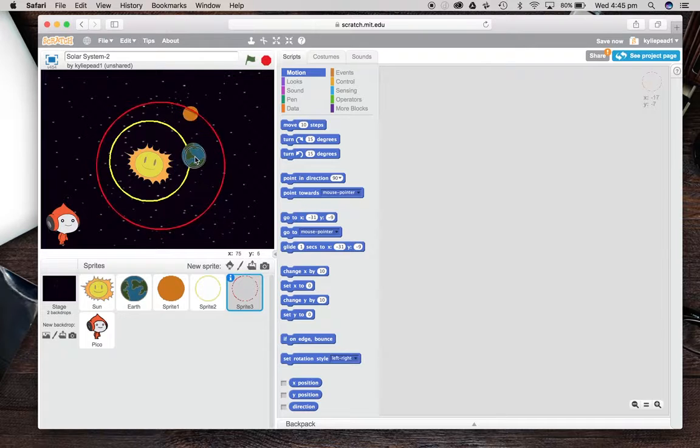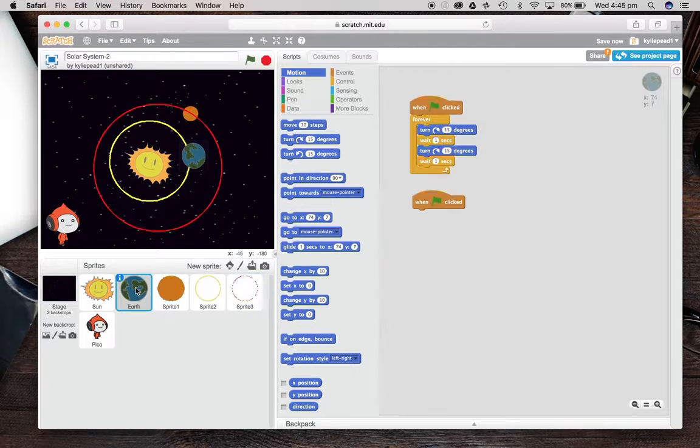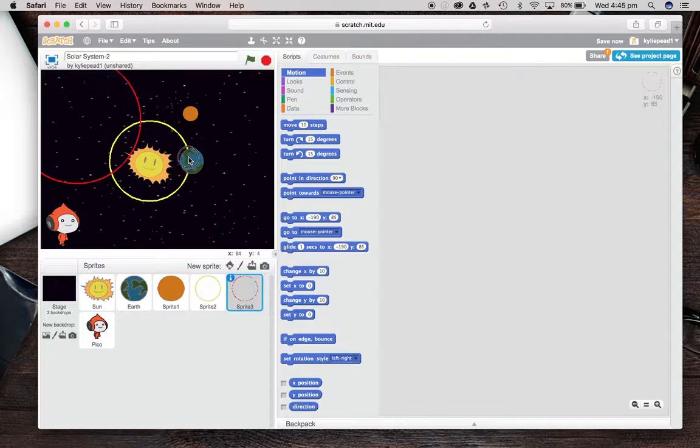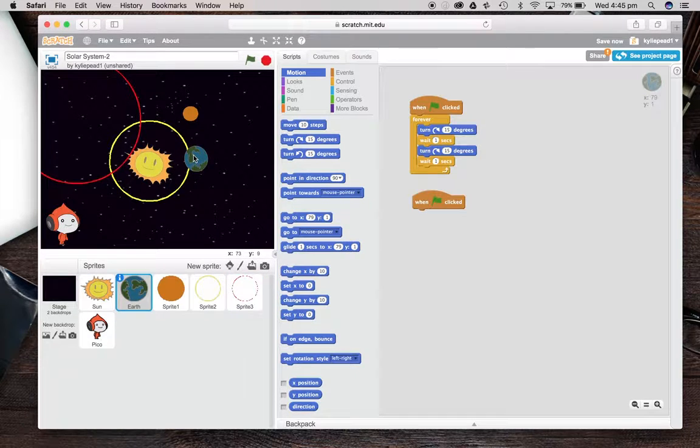Why is that happening? So at the moment it's moving the wrong sprite. I'm just going to move that to the side. That's better. Just for now. Okay, so from where my mouse is and where I drop the Earth, you notice that go to X says 76, minus 8. That's where it is appearing at the moment. So if we take that from there, that's going to be our start.